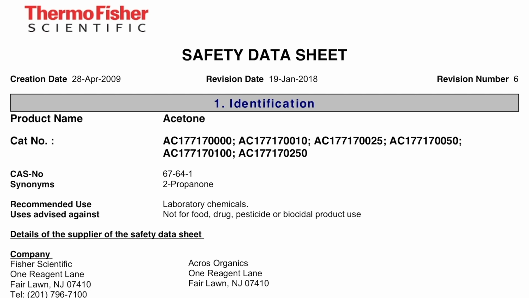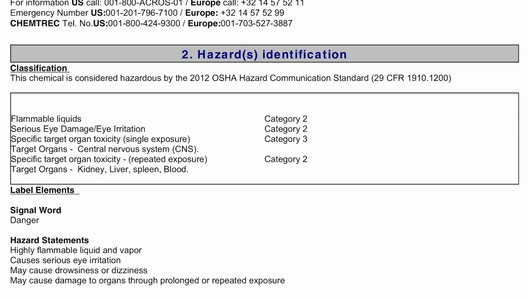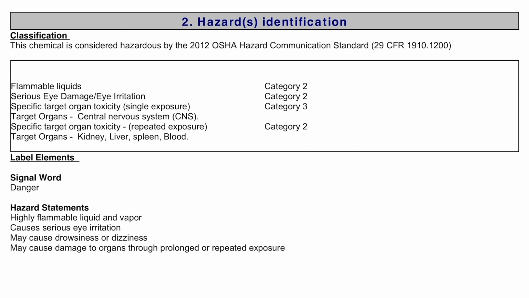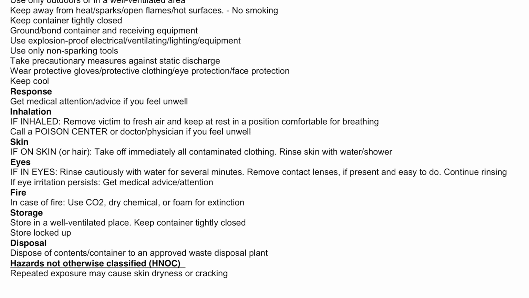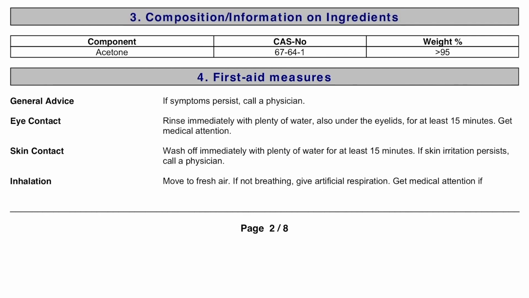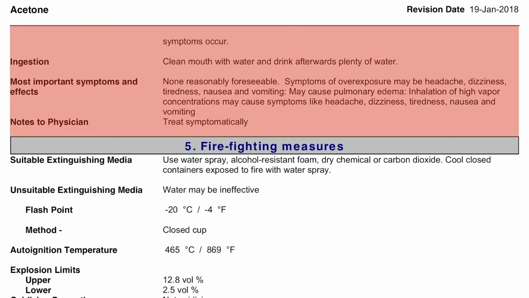The sheets are organized by section numbers and headings so the information can be easily identified. Section 1, Identification, includes the chemical's descriptors, the manufacturer's information, and emergency contact numbers. Section 2, Hazard Identification, includes all hazards regarding the chemical and other required label elements. Section 3, Composition or Information on Ingredients, includes information on chemical ingredients and other trade secret claims. Section 4, First Aid Measures, includes important symptoms and effects of acute and chronic conditions as well as the required treatment for each injury or illness.